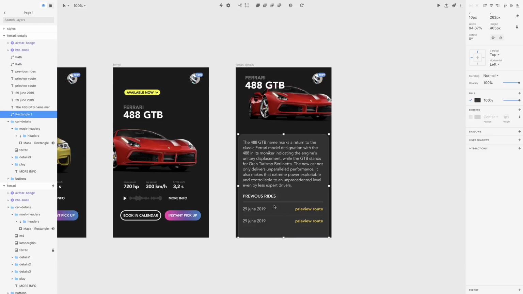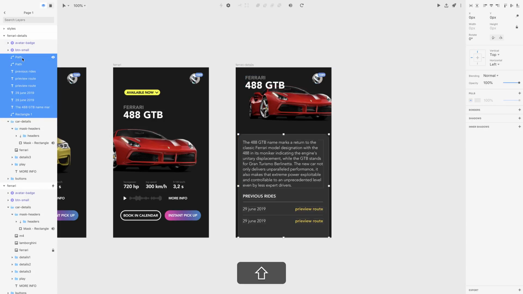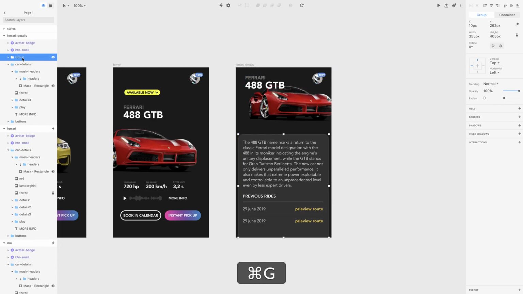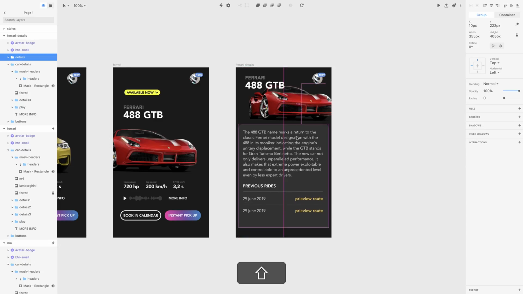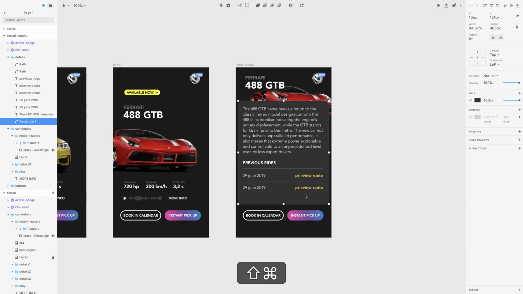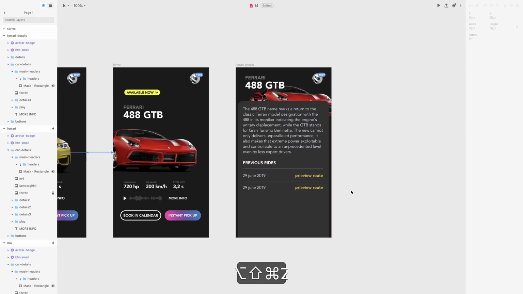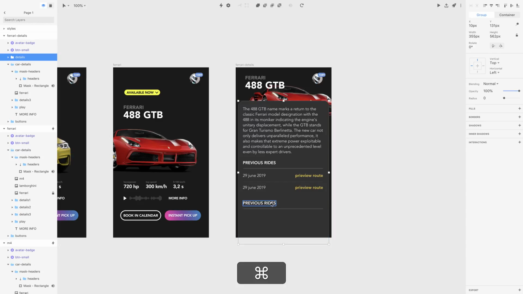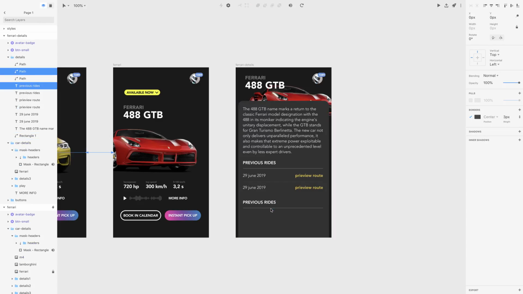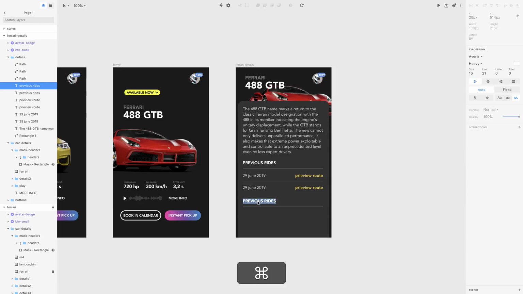And for this other section, let me have everything selected and press Command G to group it all together. Those are our details. Let's move the details slightly to the top just for now. Let's Command click and make it higher. And also let's duplicate this previous right and have one more section here. Okay. And this is the section for some other members of the club who also drove this car. So who else loves this car?